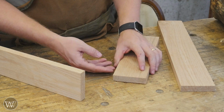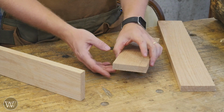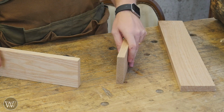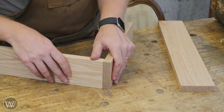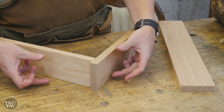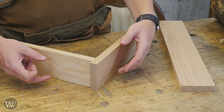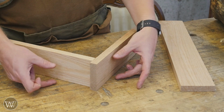But on your regular flat sawn board, you can expect it to expand and contract the most across the width of the board. And that comes into play when we make a lot of carcass joinery, like in the sides of a drawer. If we put these boards together and were to dovetail them together, both of these are going to want to expand and contract at the same pace in the same way. So you'll actually see movement as both of these grow taller and thinner.